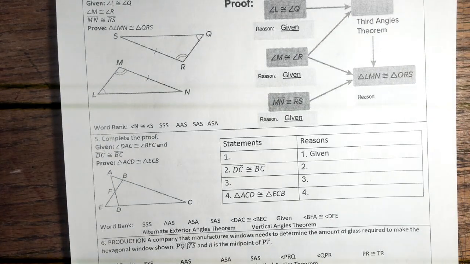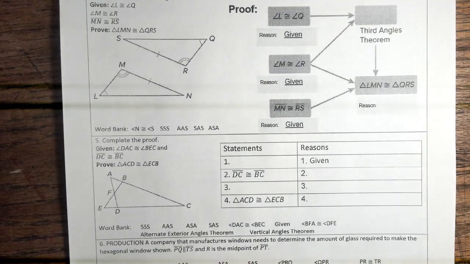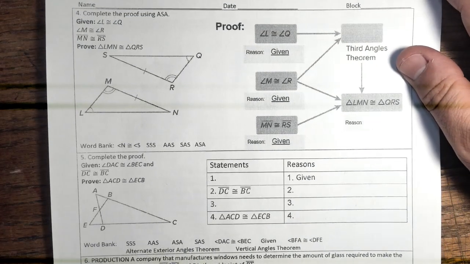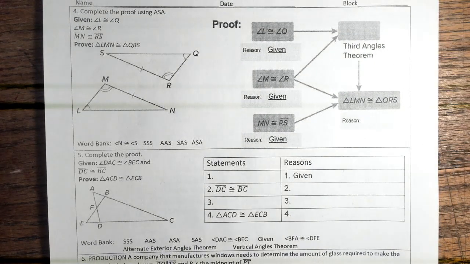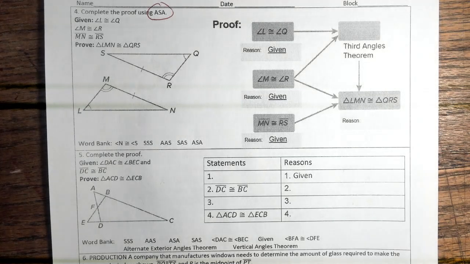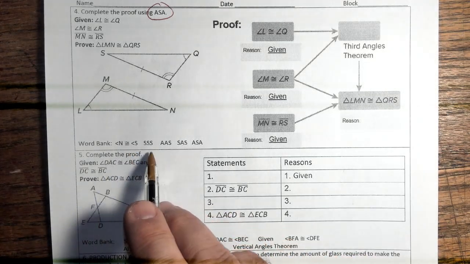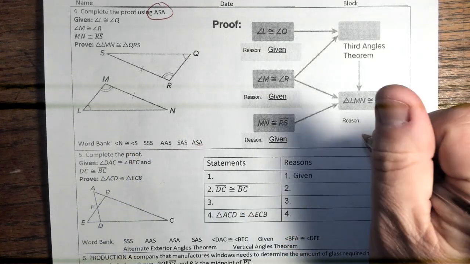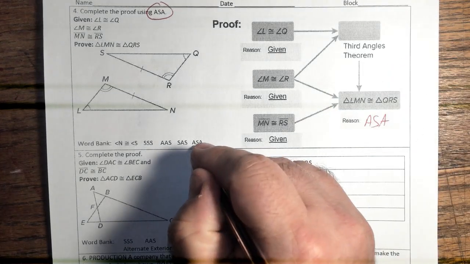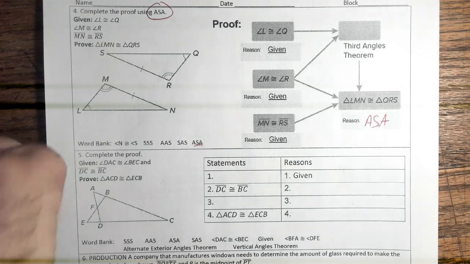All right, top of page 16. We have 3 problems on this page, and that will conclude topic 4. So number 4, page 16. Complete the proof using ASA. So before we even begin, they tell us what we're doing. So here's all these reasons, but they want us to use this one. So we can go ahead and put this in, but we're going to have to prove it. So I'm not going to cross it out yet.